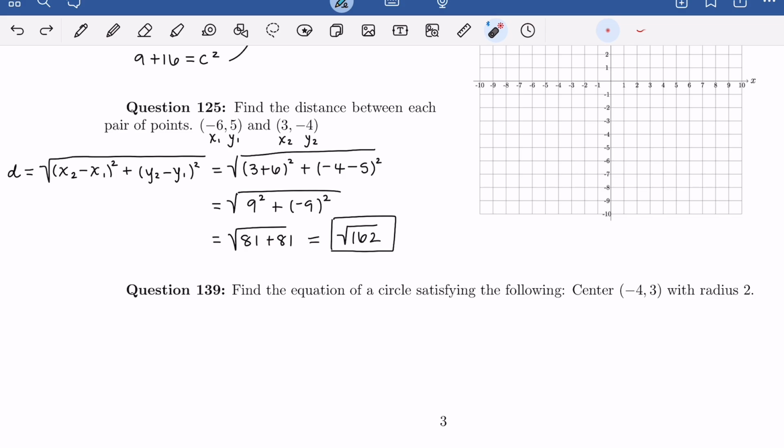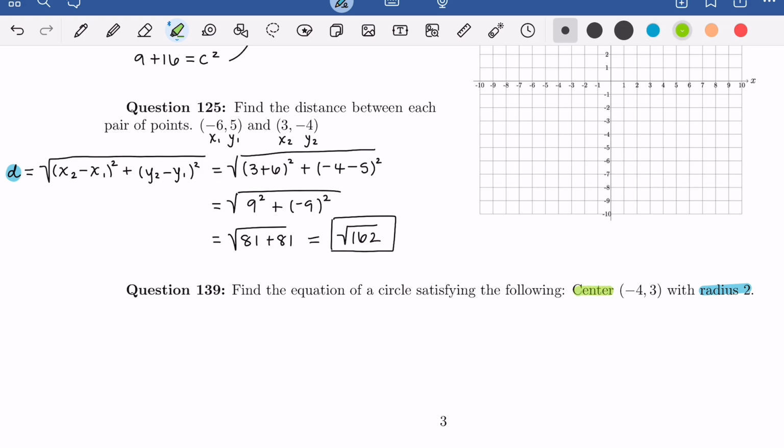All right, for this next example, we want to find the equation of a circle that satisfies these two requirements. If you go back to the textbook, you'll see that a circle is defined as the set of all points on a plane that lie a certain distance from a fixed point. That fixed point is the center, and that distance is the radius of our circle. Since we're looking at a fixed distance from a fixed point, we're going to use our distance formula. Again, that distance from the center is our radius, so that's going to be our distance, d, in our formula.